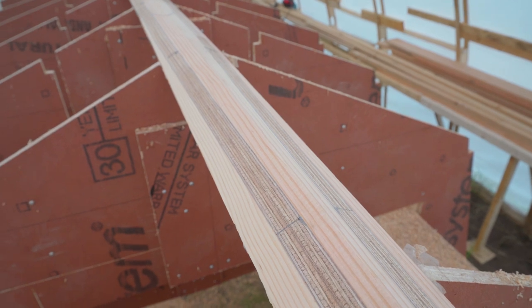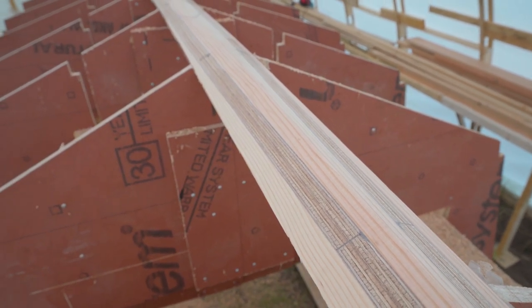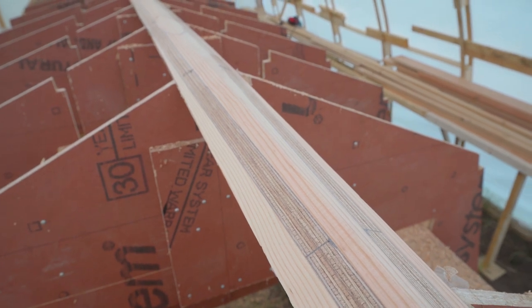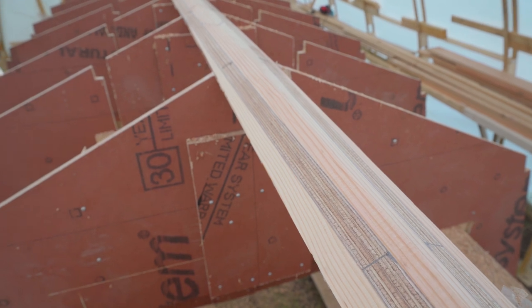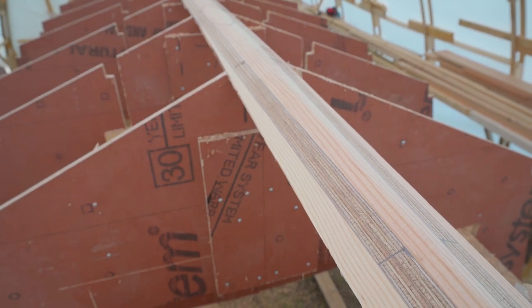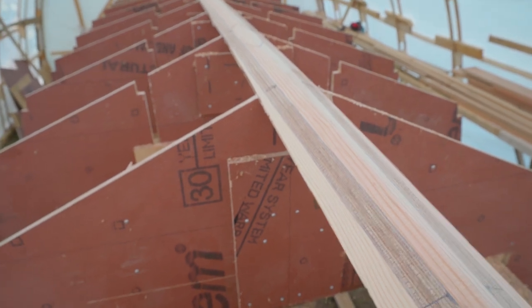Although I didn't catch it on camera, at a couple times during the fairing process for the keel, I took one of my longer inch by inch and a half battens and laid it on both sides of the keel right at the very top of the station molds and checked to see if I was leaving a hump in the areas in between the station molds.